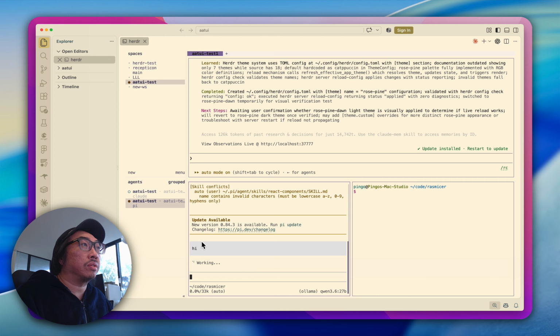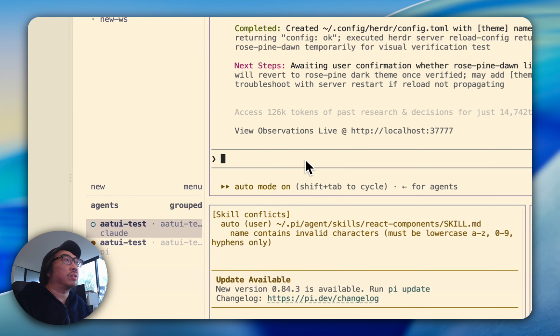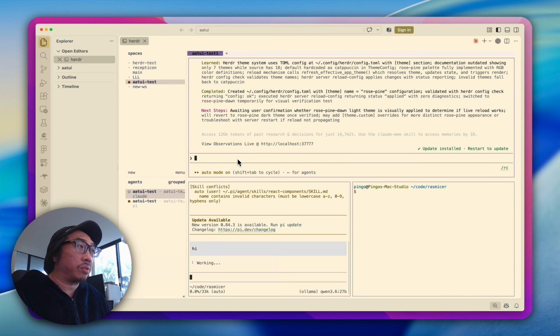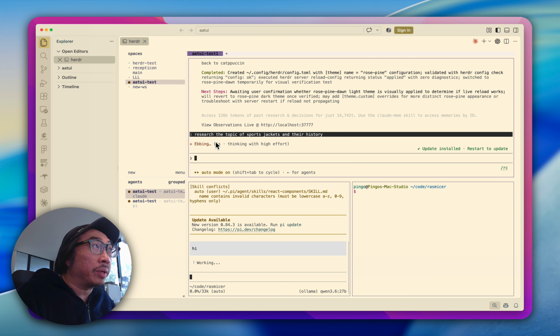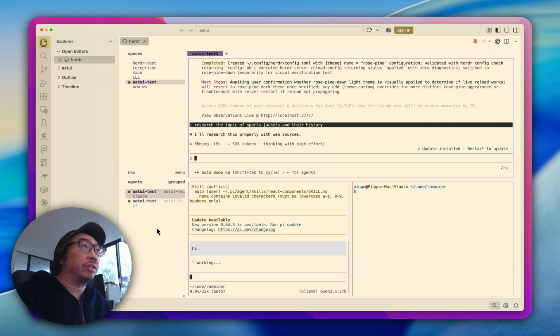See how the moment I typed hi, this icon changed. So let's see this. Research the topic of, I don't know, sports jackets and their history. So the moment I started the task, the little indicator here has changed color.